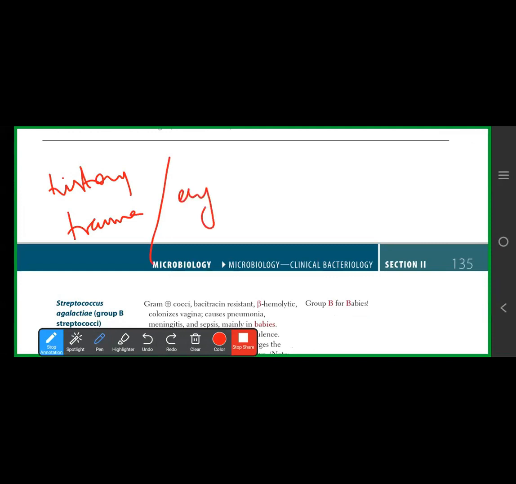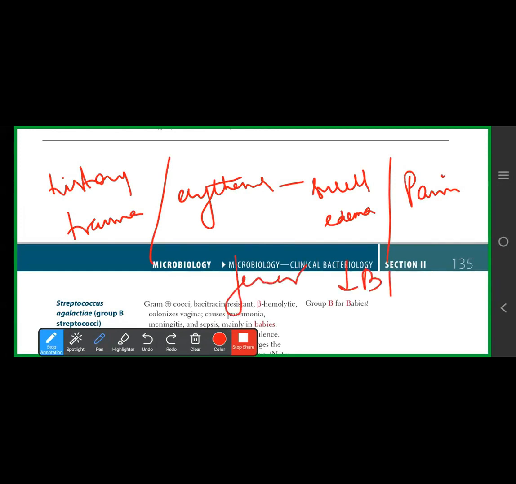First, it will start as an erythema just in the skin. Then it will swell, and you will have an edema presentation, and the patient's pain is going to be so much out of proportion to your examination findings. They will obviously have systemic symptoms like fever and hypotension. So you will expect a case scenario where a patient has a previous history of minor trauma, now coming with erythema of the overlying skin.